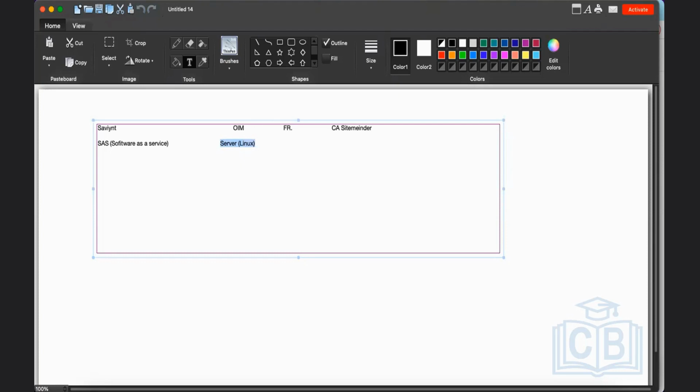That is the good point within Savient, because within Savient you need not do any of these things. It is a software as a service tool. Savient will give you the instance accesses, and you can coldly concentrate on one thing, that is implementing identity and access management. You need not worry about configuring and maintaining the Linux machine, or what the productivity of the machine is, whether your machine is working fast or not. If you see that there is some slowness within the Savient tool, you can quickly raise a ticket and tell them that we are seeing a slowness and please resolve this, and the Savient guys will do it for you.